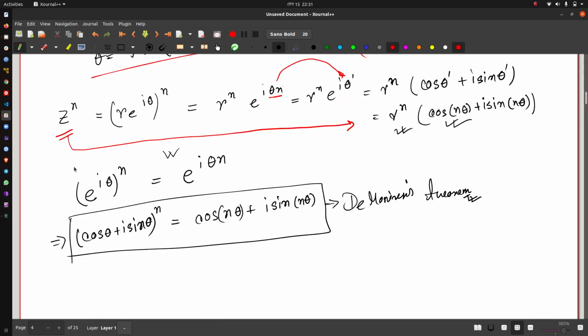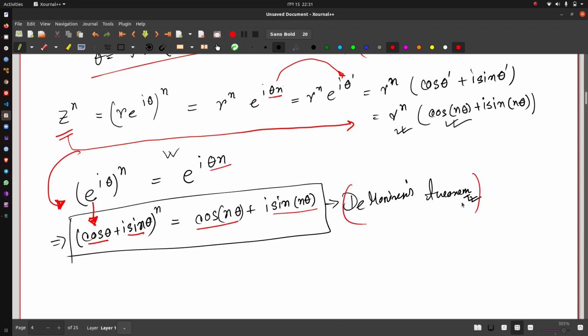And from this you can see another thing, that is the De Moivre's theorem, that you have this e to the power I theta to the power n. You can write it as e to the power I theta n, right? This is valid. But e to the power I theta is equal to cosine theta plus I sine theta, right? So you just put this identity and you get this cosine theta plus I sine theta to the power n. But on the right hand side you have e to the power I theta n, and again you can imagine theta n as theta prime, just what I did over here. And e to the power I theta n is what again? Cosine n theta plus I sine n theta. And this is the De Moivre's theorem.